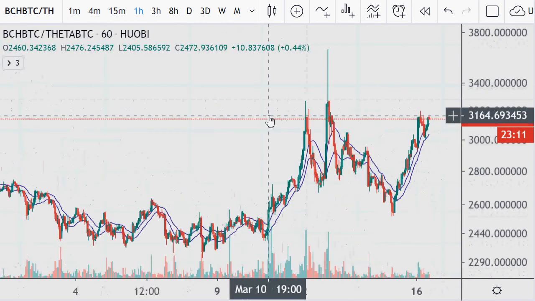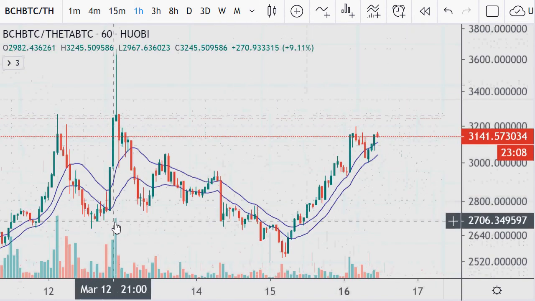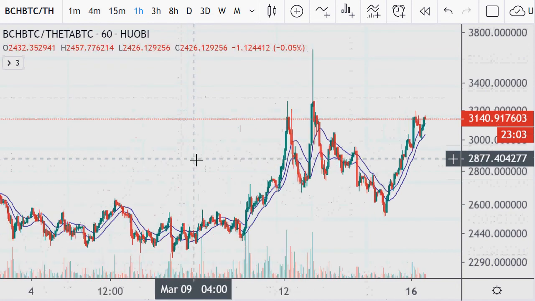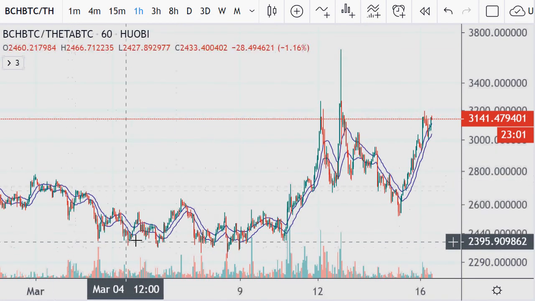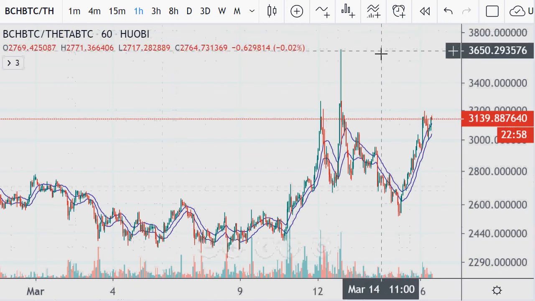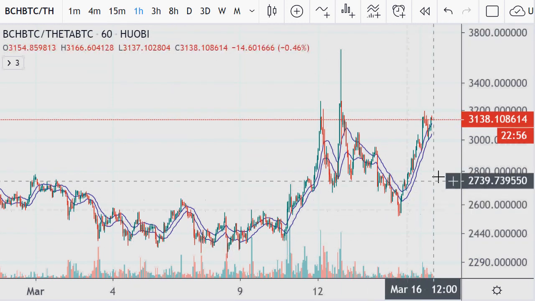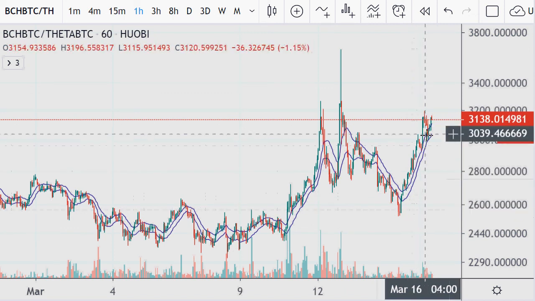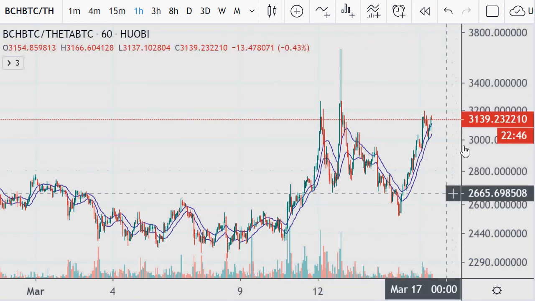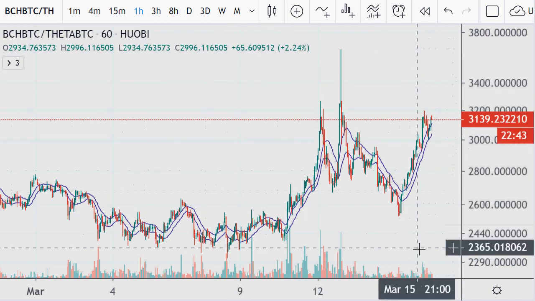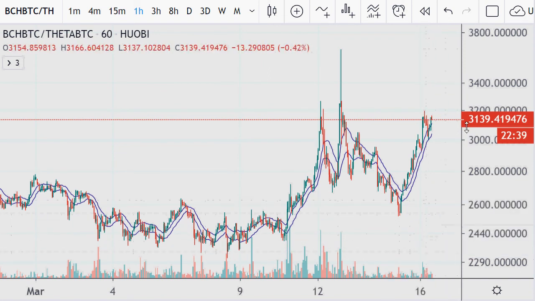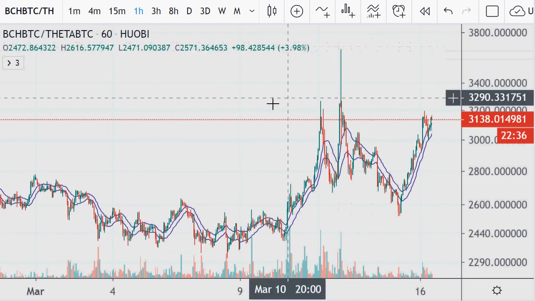I mean, Bitcoin Cash and Theta, here's a market that, I mean, this is just for the month of March. Let's get more of the days. Here we are. So it has a low of 2,300. It rallied up to 36, down to 25. Now it's at 31. So just from this low to the high, that's a differential of like 700 points. That's like 20+%. And that's just over a portion of the month. And this low noticeably higher than this, and this high noticeably lower than that.